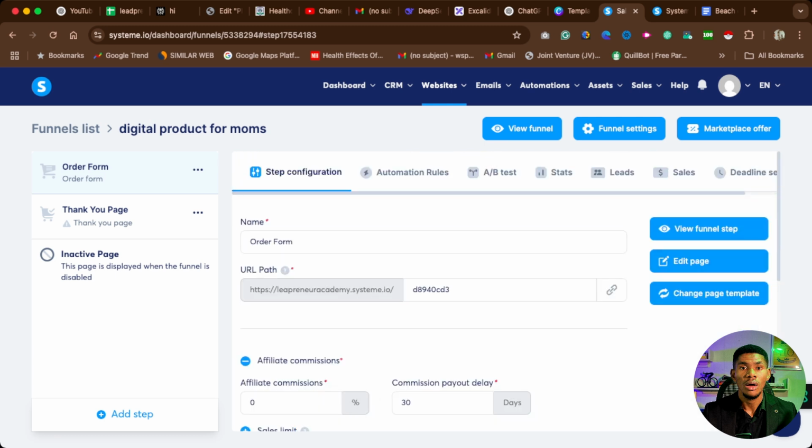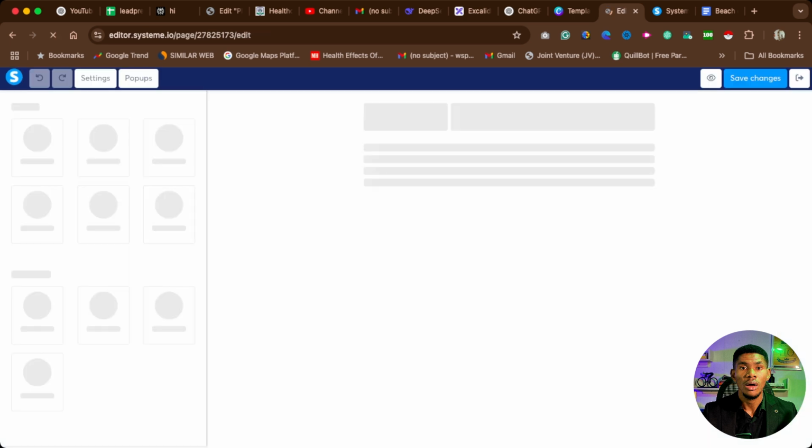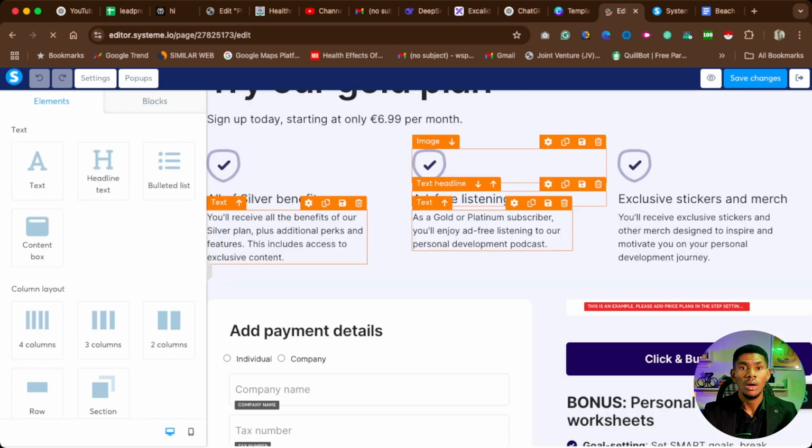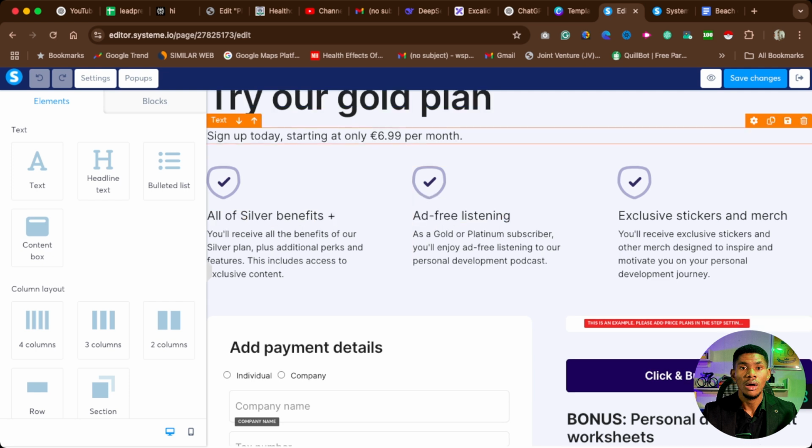You want to click this place to see how it looks. Click edit page. When you click on edit page, it will bring you to this page where you can now customize the page itself. So you can see we have good stuff here. Okay, still loading. So we have where we can customize all the information we got from ChatGPT for our sales page, our sales pitch. We will just come here, copy it and paste it here.